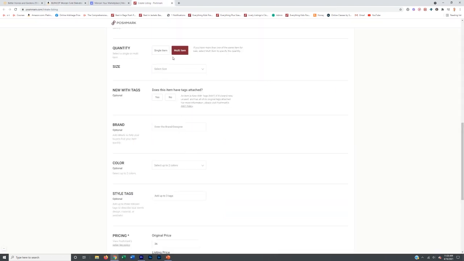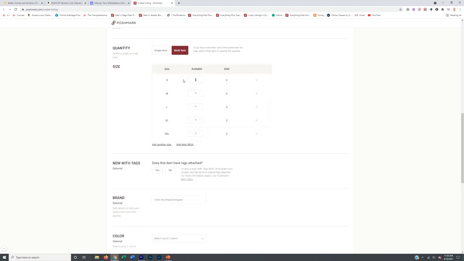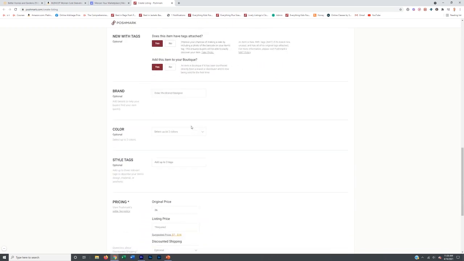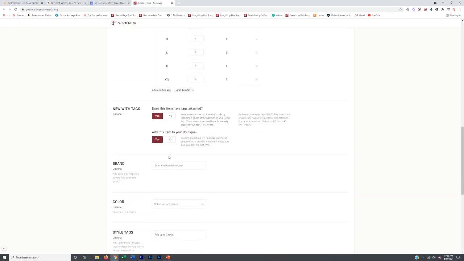So what we're going to do is we're going to list multi-items. We're going to list the small, medium, large, XL, and we'll do, I won't worry about the double, we'll go double XL too. And so we'll go like quantity four. It doesn't really matter again what your quantity is here. I wouldn't go too overboard, but I also wouldn't go like one or two because then you're gonna go out of stock and you don't wanna have to worry about that. You can list more if you want, although I wouldn't go too high because you can always change those. It's very, very easy, okay?